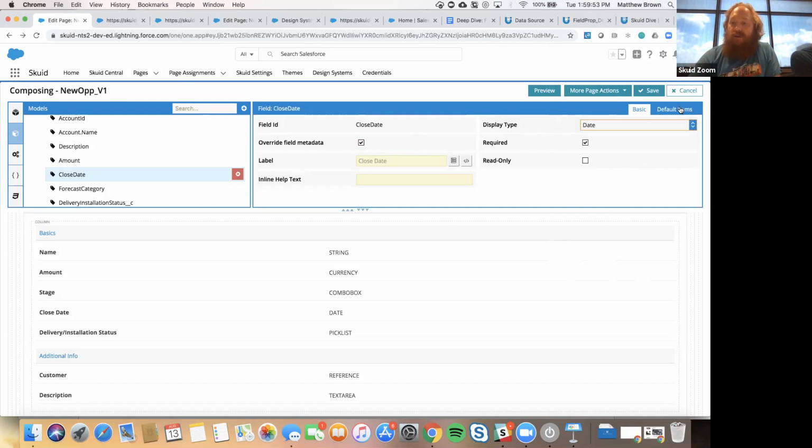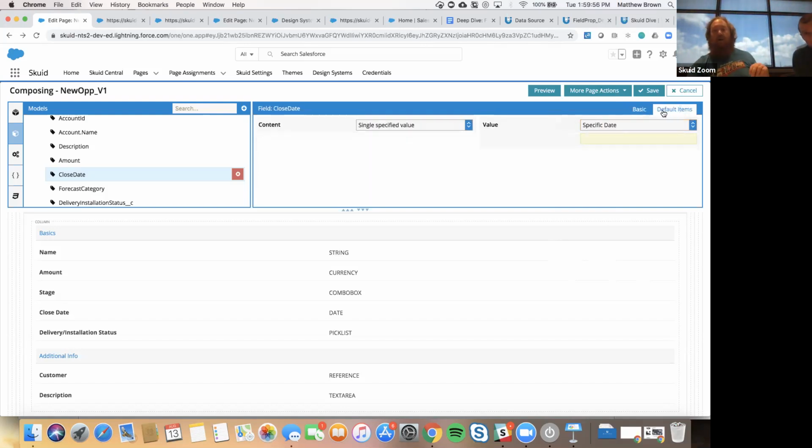But then over here on the right, you have this default items tab. This is available on basically any UI-only field that you create that's not a formula field. If you override the metadata for a field at that data level, you can determine what those default values are going to be. You could set a default value, and if the user doesn't change it, it just stays there, and when they save, it gets committed. So that should accomplish what you're trying to do. I've never had to do that specific use case, so I'd recommend trying it and seeing if that solves those requirements. Great question.